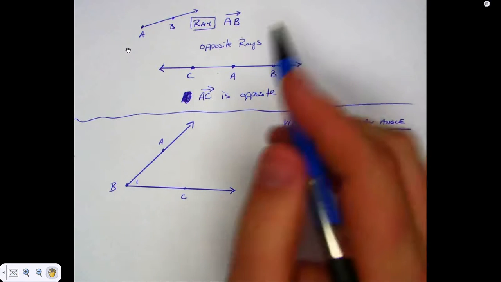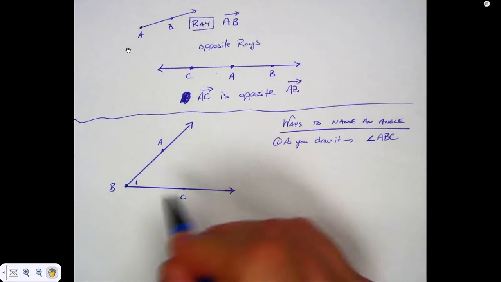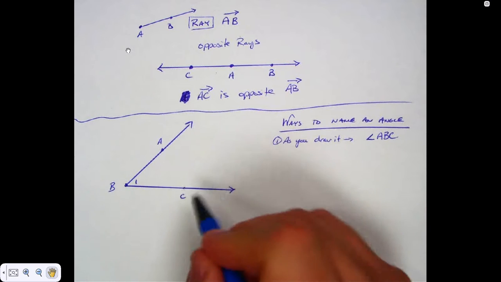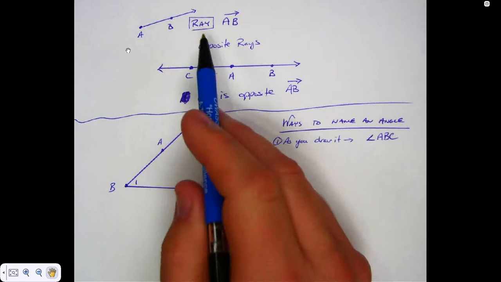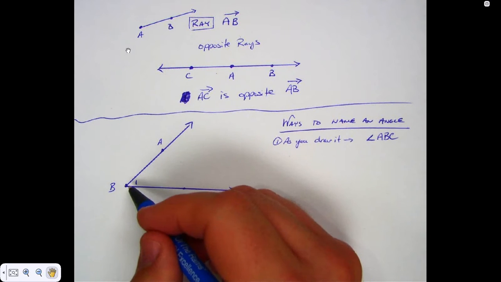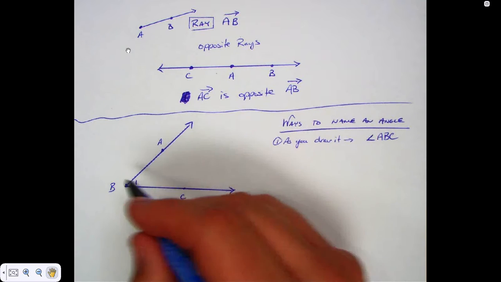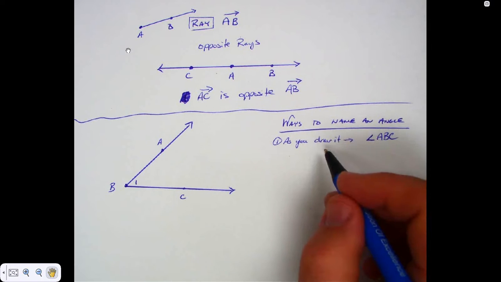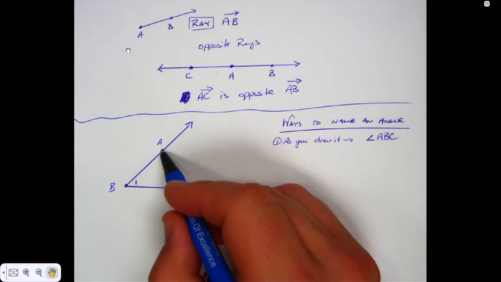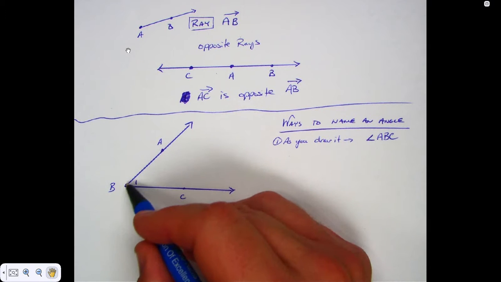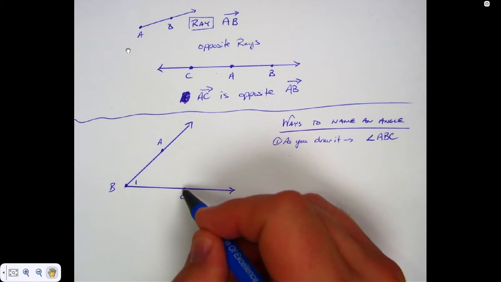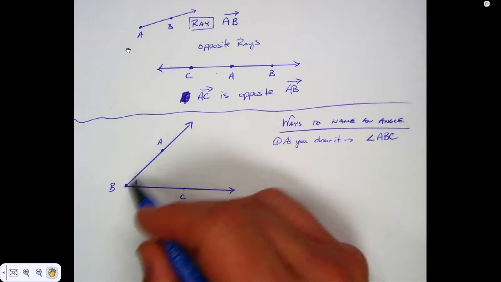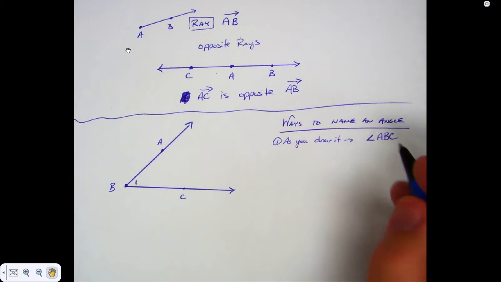So as you can see, we have rays. What does it look like an angle is made up of? Two what? Rays. If you look here, there's ray BA and ray BC, correct? Now, how you name it as you draw it. If I started at A, then went to B, and then went to C, would I draw the angle I'm trying to talk about? Yes.